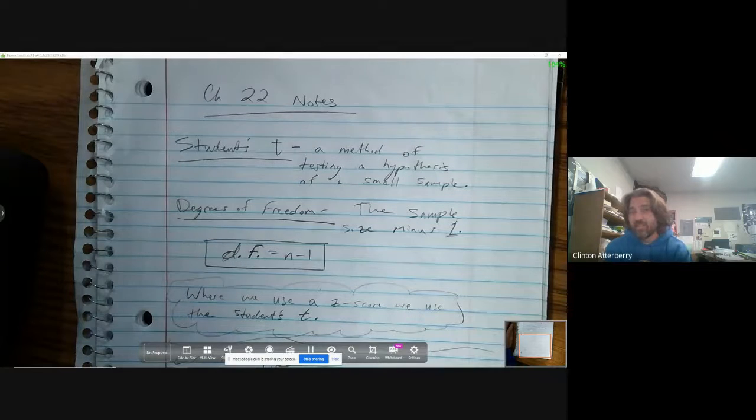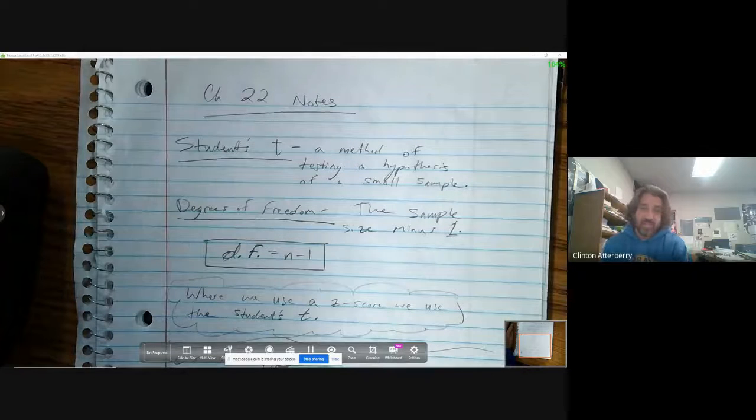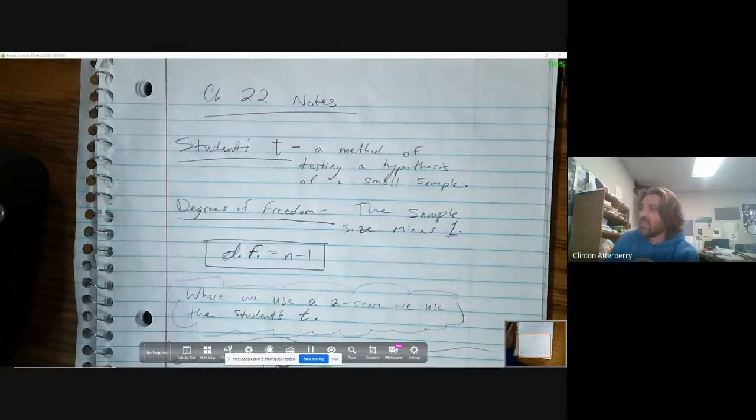So we have not changed how we find our probabilities based on the sample size yet. We've always assumed that everything's going to work out just fine. But too many errors come up when you have a small sample size, because that sample is not always the best reflection of the actual population you're trying to study. And so with smaller sample sizes, we have to account for more possibilities of these weird samples we collect. So we have to make some small adjustments. Okay, that's what's called the Student's t, the method of testing a hypothesis with a small sample.